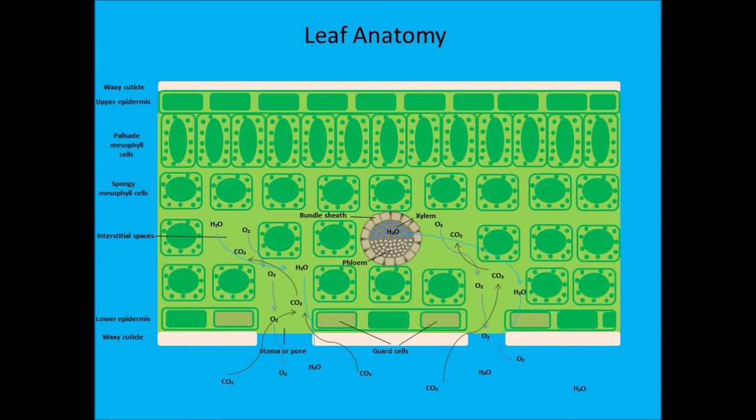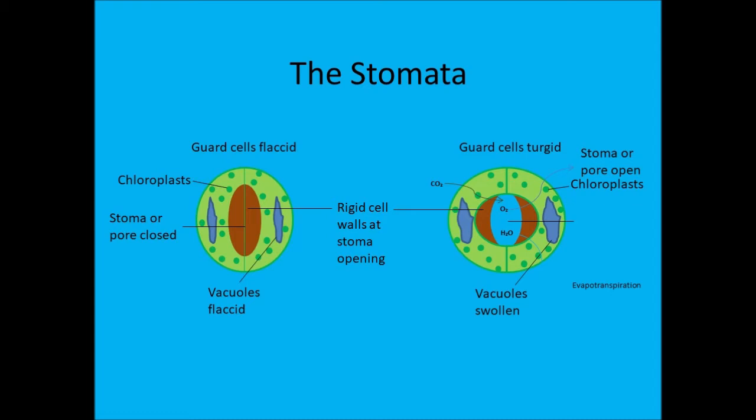Within the leaf are the leaf main vein and lateral veins, which provide the network of cells, xylem and phloem, that transport water and minerals from the roots to the leaves, and carbohydrates from the leaf once they have been synthesized. You can see the xylem and phloem surrounded by the bundle sheath in the center. The stomata. The leaf stomata or pores are surrounded by two guard cells each. These guard cells expand or contract by becoming turgid or flaccid to regulate the opening and closing of each stoma or pore, thereby regulating the loss of water vapor through evapotranspiration and the exchange of oxygen and carbon dioxide into and out of the plant.